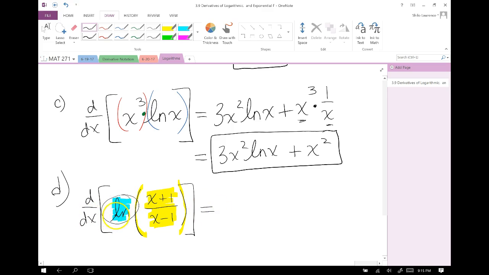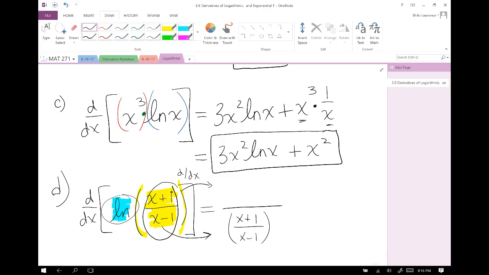So the derivative for a log says make a fraction. When we do the derivative for a log, we make a fraction and we take what's inside and we put it in the bottom. And then we take its derivative and put it in the top. Now to take the derivative of this stuff, we're going to have to do the quotient rule, because I've got a fraction with x's in the top and x's in the bottom.